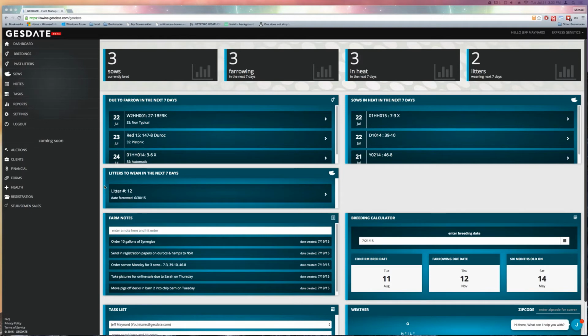Now, for those of you that are Android users, this is where we need to talk a little bit about you being able to use the web portal kind of like an app, if you will. This web portal has been optimized for those individuals that are on an Android device or a smartphone other than an iPhone. At one time we had discussed, and we did quite a bit of research about, actually building an Android or smartphone app. There's a lot of reasons why we decided not to do that.